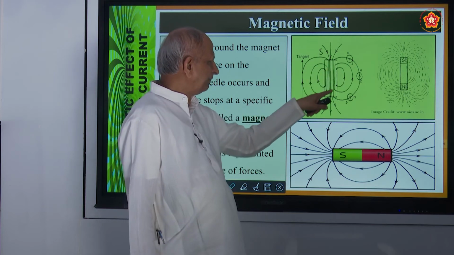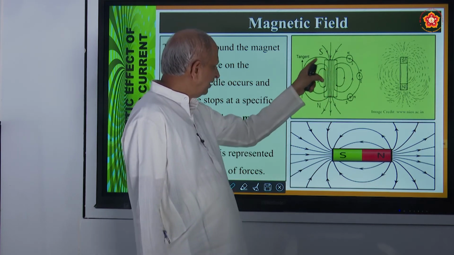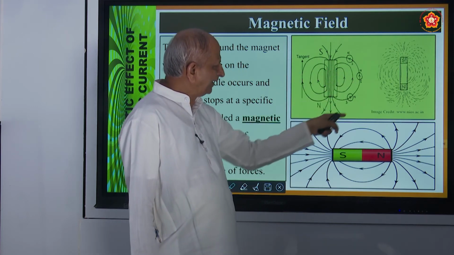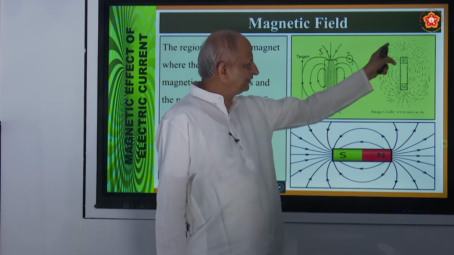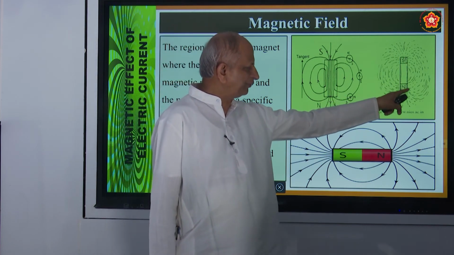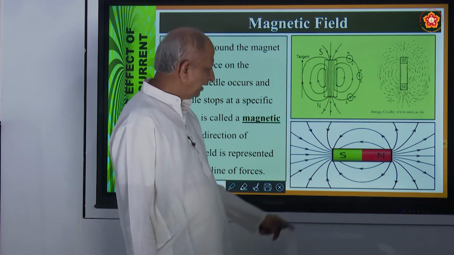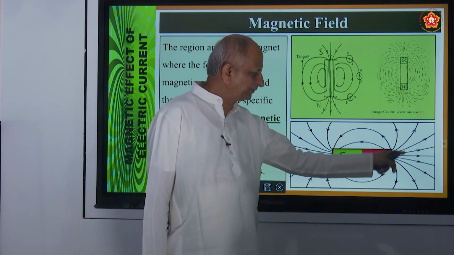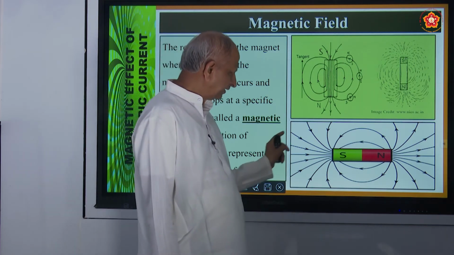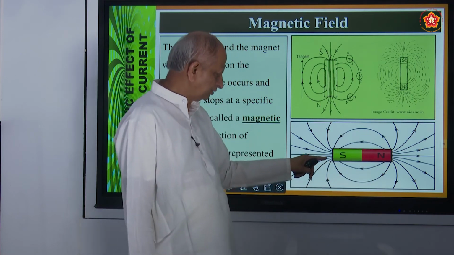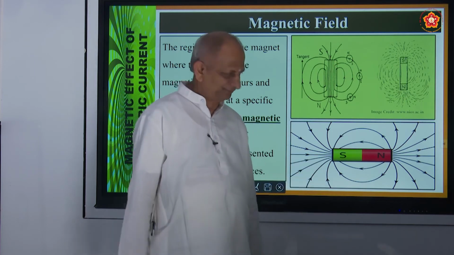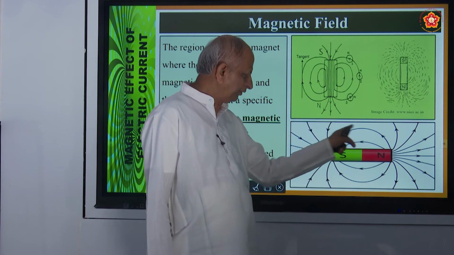This is a bar magnet, and these are called lines of force, and this area is called the magnetic field. This is what happens in case of iron filings, and you find a lot of lines of force around the poles. This is an experimental observation. Of course, in higher class you have to do this experiment also: take a drawing sheet, fix it to your drawing board, keep a bar magnet in the middle, and then, by taking a magnetic needle, go on drawing the lines of force. That's how you get it.